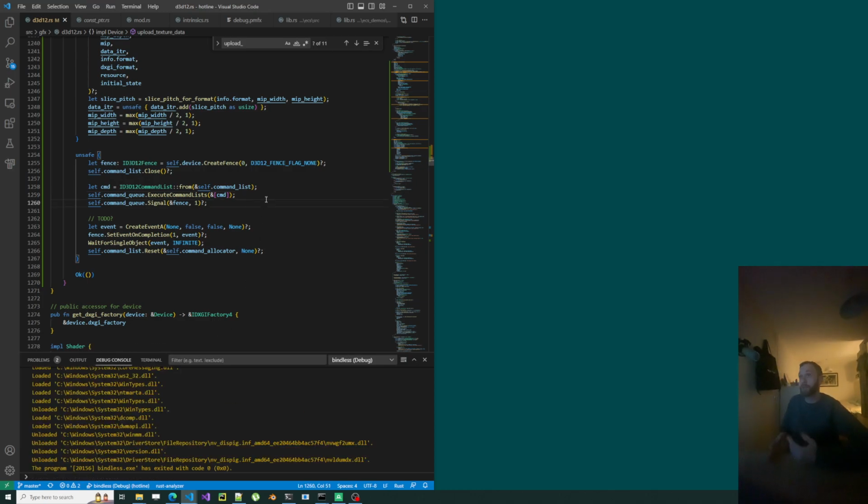Creating separate heaps. So the device has heaps for render targets, for shader resource views. So you can create one and it'll automatically create those for you. But you can also create your own heap and then create a buffer at the moment with that heap, which made it possible to do a different kind of instancing method. And I'll probably do the same for textures. So then what happens is a higher level graphics API could create its own heaps and manage texture loading and kind of take that away from the device.